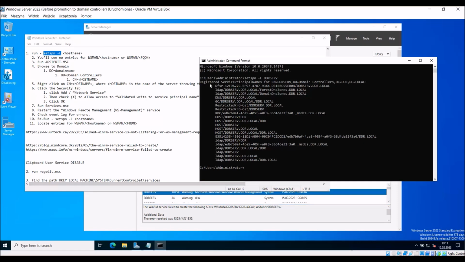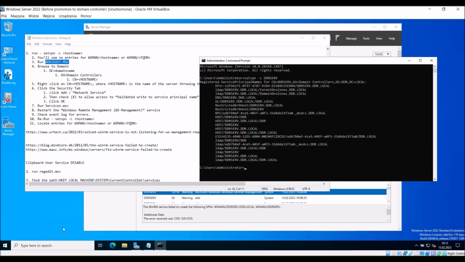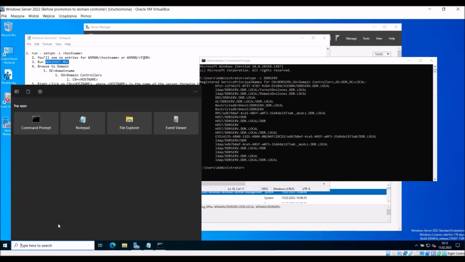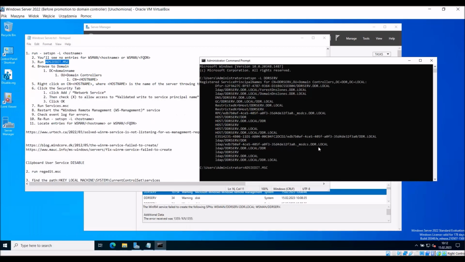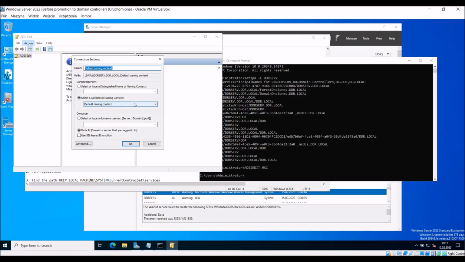So that's what we're gonna do. So we're gonna open this window, okay, ADSI Edit. We're gonna put here the name of the server.